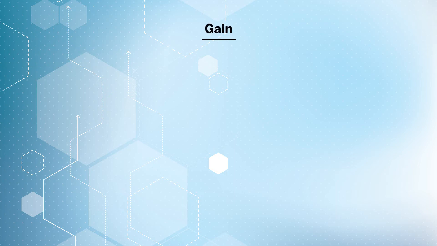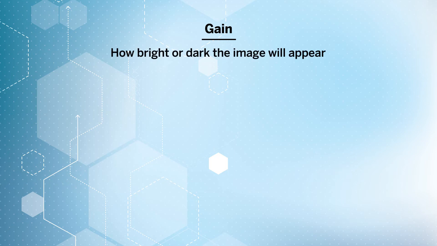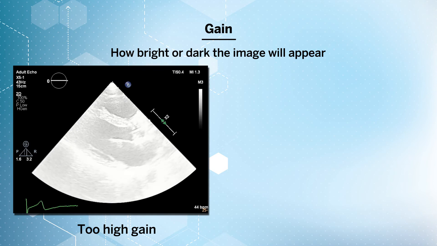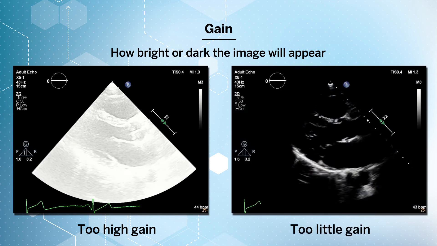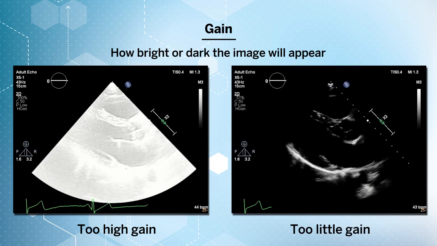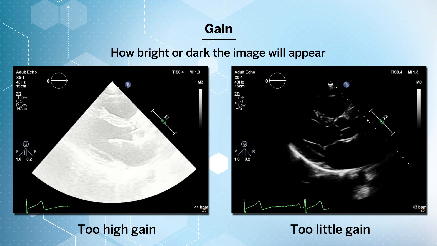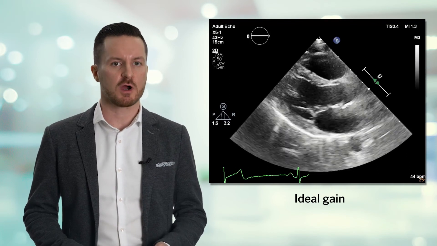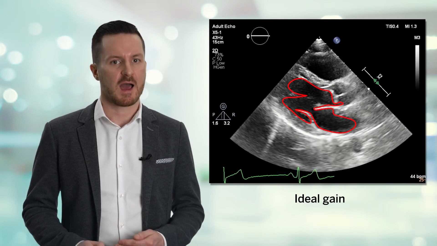The second basic function we need to be aware of on the ultrasound system is the gain setting. Gain simply determines how bright or dark you want your image to appear. Increasing the overall gain, as shown in the image on the left, will increase the brightness for all reflected sound waves, making all objects in the image brighter by increasing the strength of returning ultrasound signals. Conversely, reducing the gain as seen on the image on the right will darken the image by reducing the strength of the returning ultrasound signals, making images difficult to visualize. The ideal gain setting is when the blood-endocardial tissue borders are well delineated, as we can see in the video clip here.